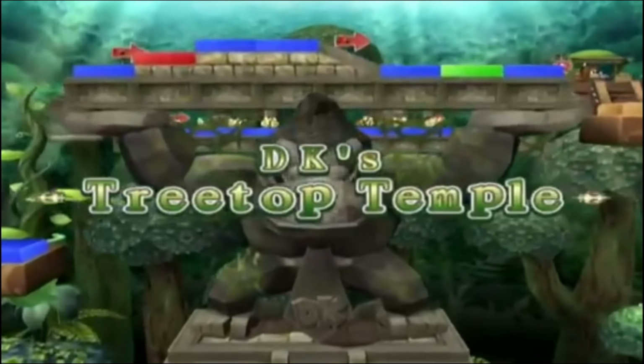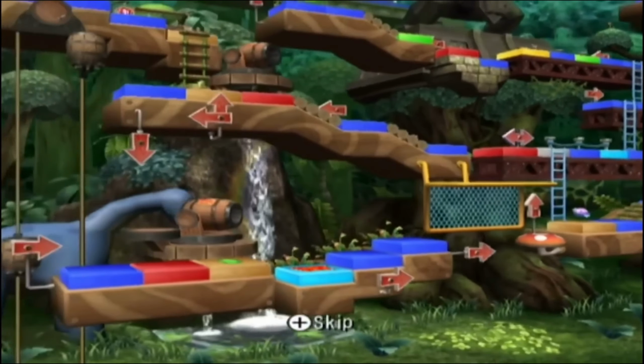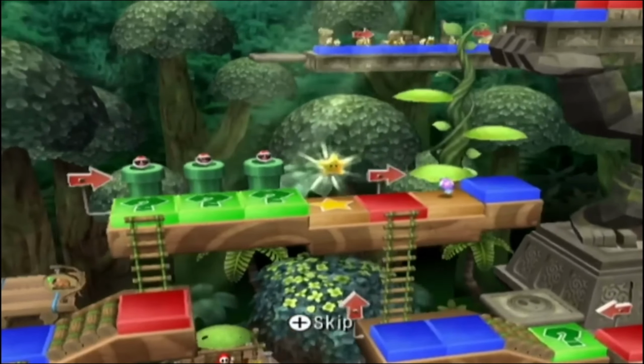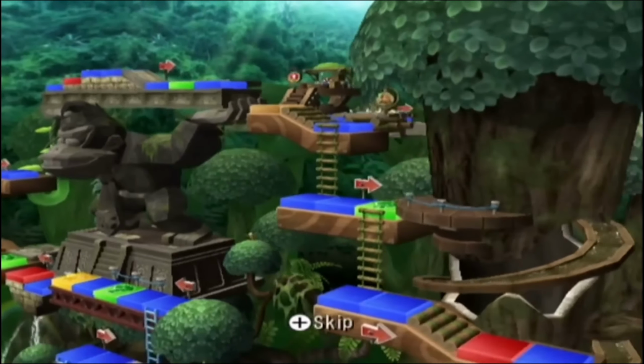Number 2. Donkey Kong's Treetop Temple. Aw man, more costume Shy Guys, just look how sick they look. This board is a multi-leveled, top-tier jungle-themed board. It also features barrel-shaped elevators, a mesh wall, bouncy leaves, and barrel cannons. You can also interact with all these gimmicks, which is really nice.